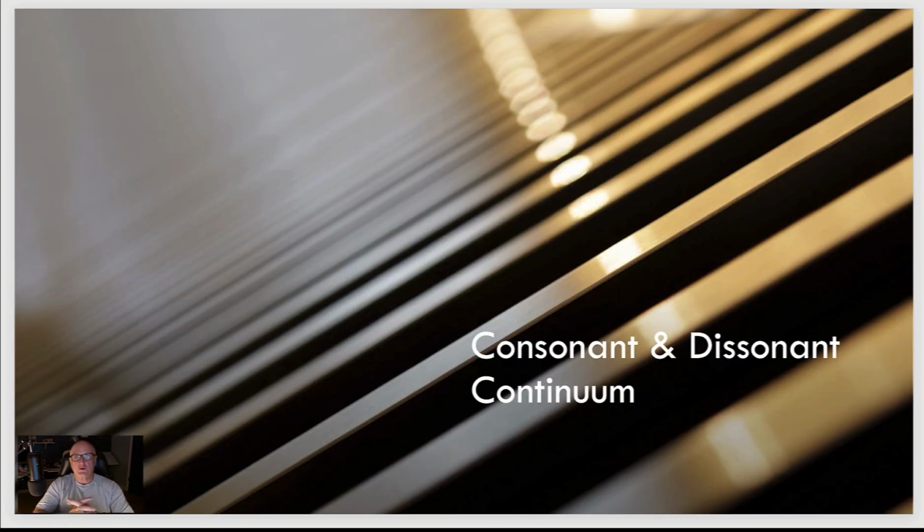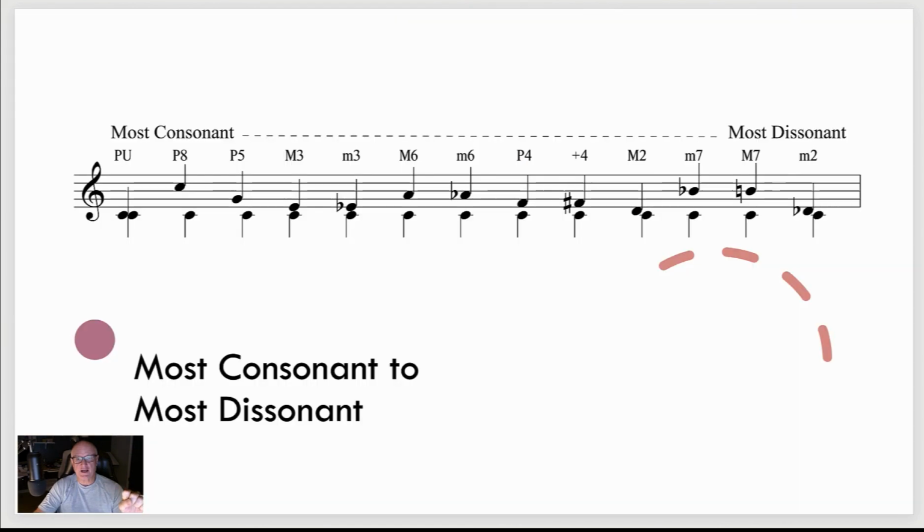And then we have something with these called the consonant and dissonant continuum. Now we talked about consonants and dissonants in live lecture. Here's one of the first applications of that. The most consonant intervals are on the left side of this continuum. And we say continuum only because this goes off into infinity, really. You could get almost forever, you could figure out tiny differences between things. And the size of intervals could grow out of human hearing and anything reasonable, but it's mathematically possible.